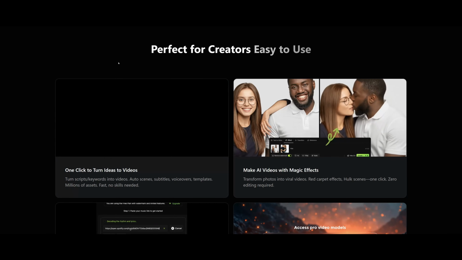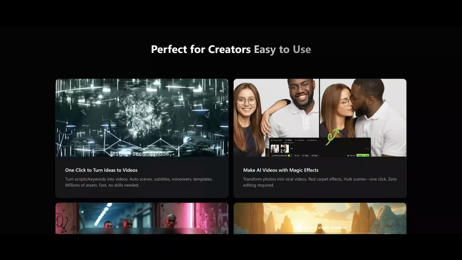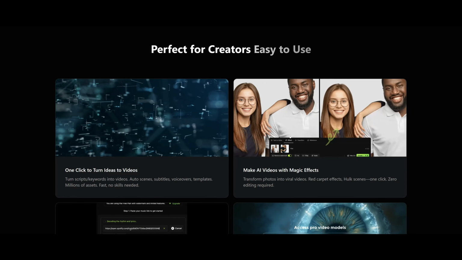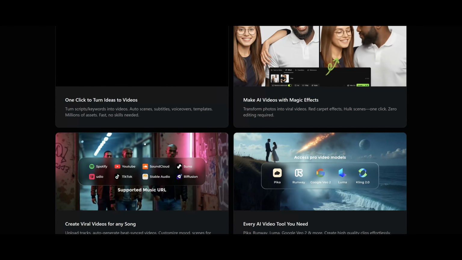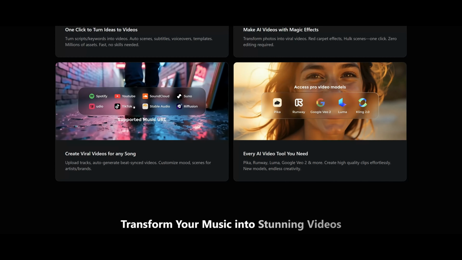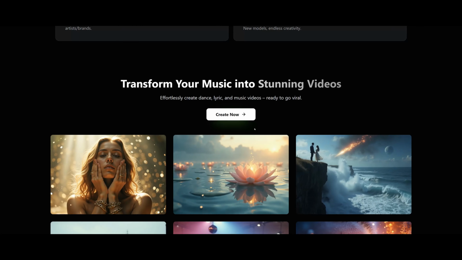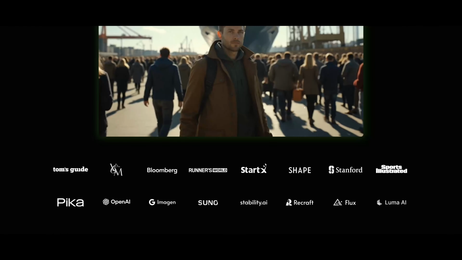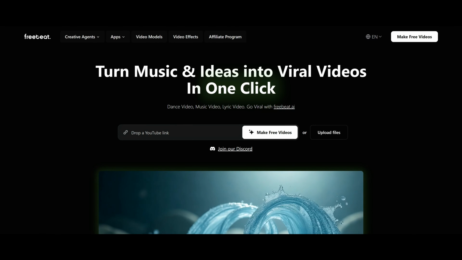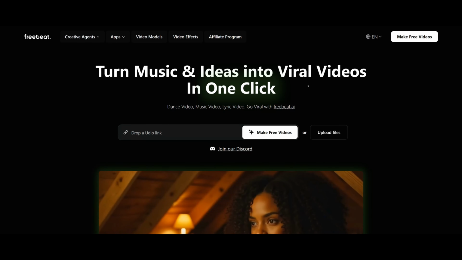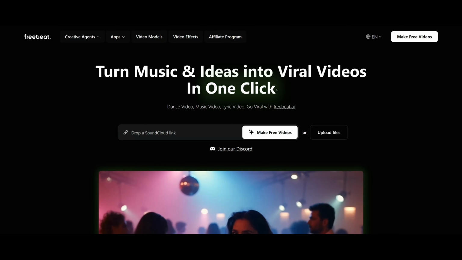So would I recommend Freebeat.ai? And I absolutely would. Yes, there's some minor bugs that need fixing, but as I said earlier, the support team is very active and they basically fix these bugs as soon as possible. For instance, I had one where Spotify URL was not working, and within half an hour to an hour it was fixed. So if you have a good support team, essentially you have a good product. And they are very ambitious with all the apps that they have, which is my only issue, is that some of them don't work and they have a lot to monitor. So if they can keep on track with that, I think they're going to have a very successful platform.